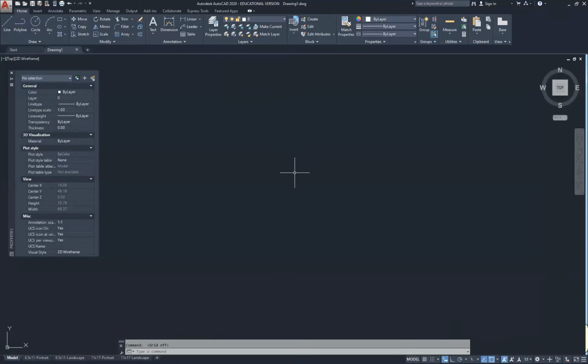From here, you can start anywhere within your drawing. We're going to start with a line command. And I'm going to pick a spot, and I'm going to point in the right-hand direction. On my drawing, you can see how it says 9, 8, 5.5, 4.0, and 2.0.